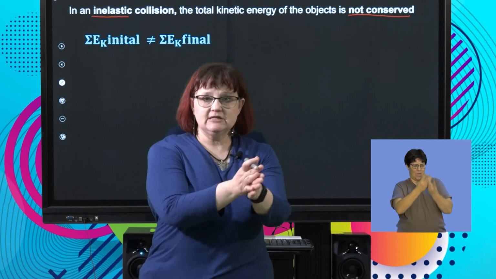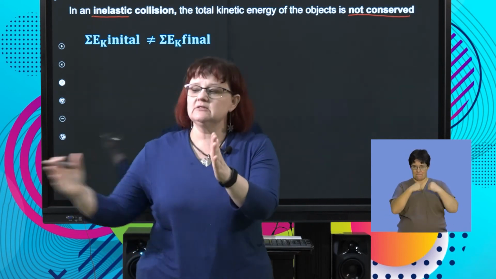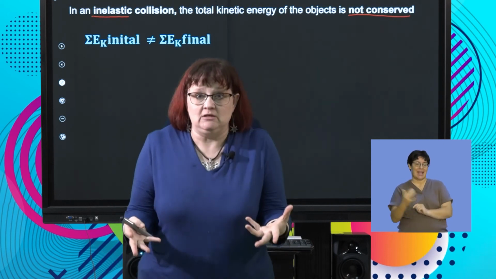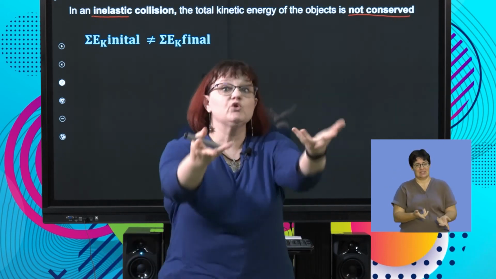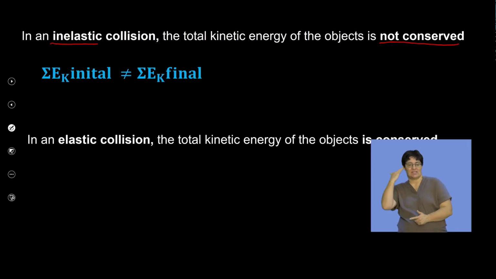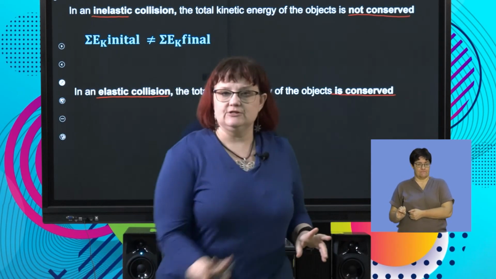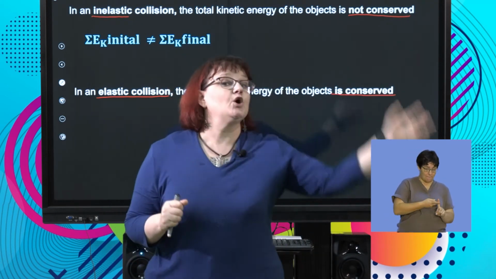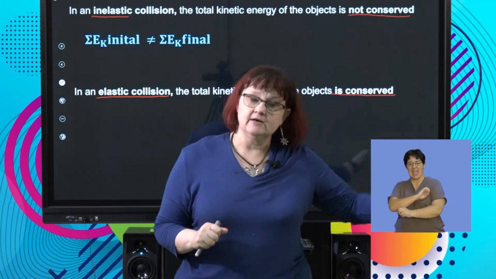So when two objects collide, even like when I clap my hands, the kinetic energy gets transferred into sound. Sound's an energy. Sound is a form of energy, so we transfer the kinetic energy. Then we get elastic collisions, very rare. Here, my kinetic energy is conserved. So the total energy the system has before the objects collide is equal to the total energy after they collide.